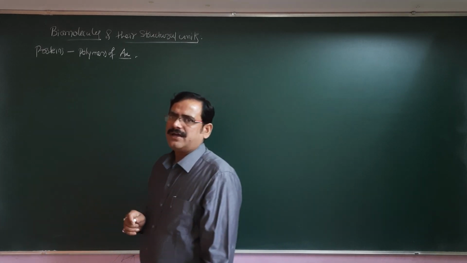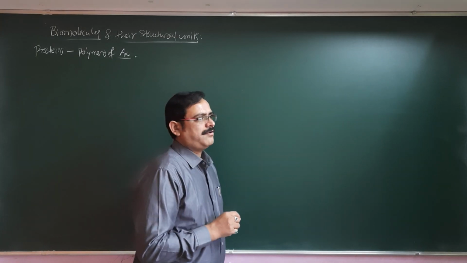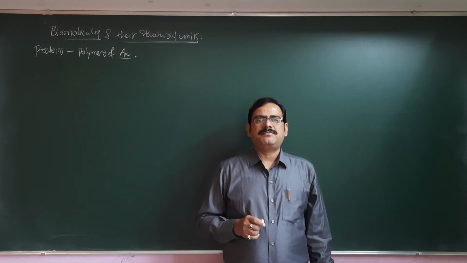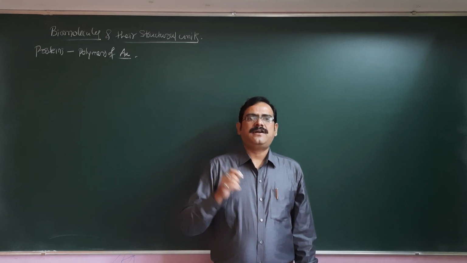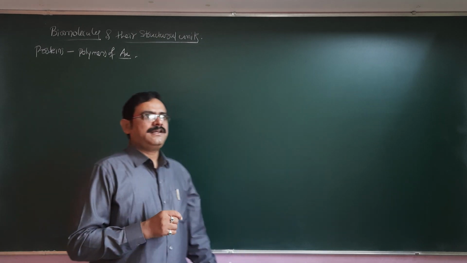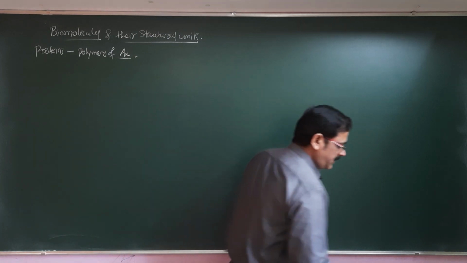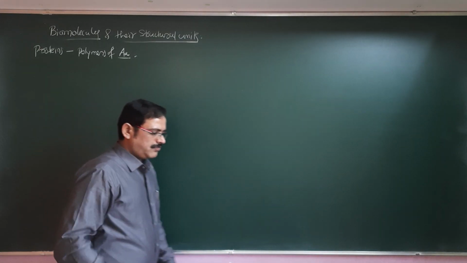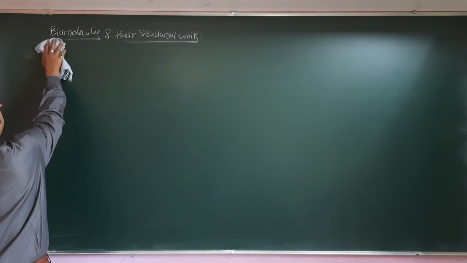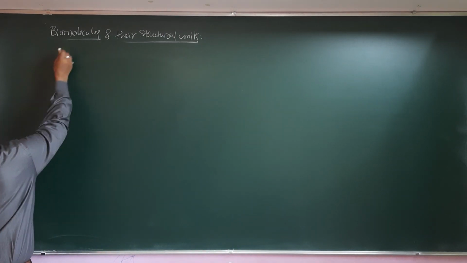Looking into the basic type of lipids, as in the earlier class we discussed, the lipids are made up of either 16 carbon or they may be 20 carbon. A 20 carbon example is arachidonic acid, and a 16 carbon compound is palmitic acid. So let us study the structural details of these. First let me give you the structure of the units of lipids mainly. There may be a few examples.